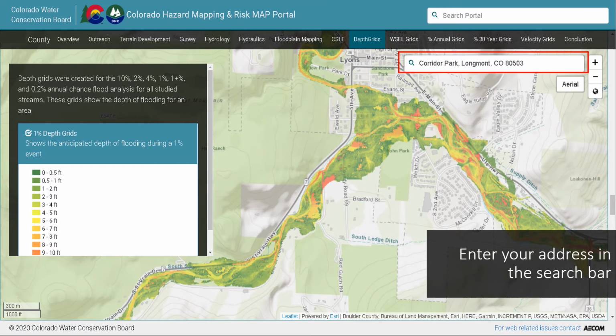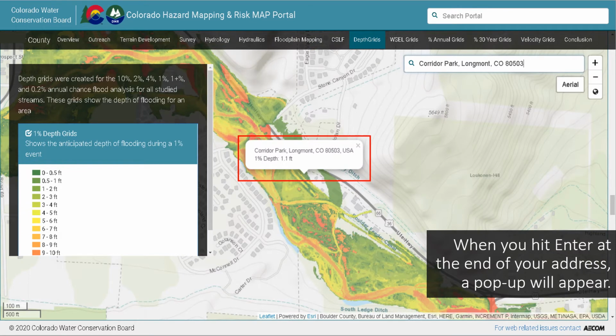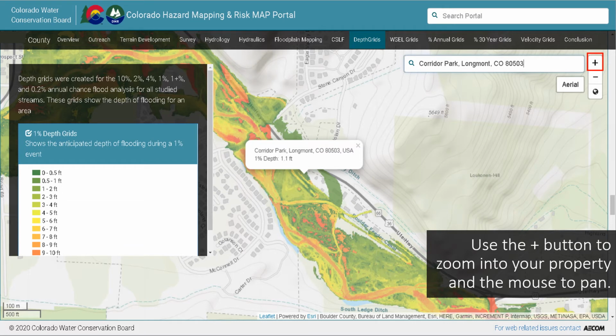Enter your address in the search bar. When you hit enter at the end of your address, a pop-up will appear. Use the plus and minus buttons to zoom into your property and the mouse to pan.